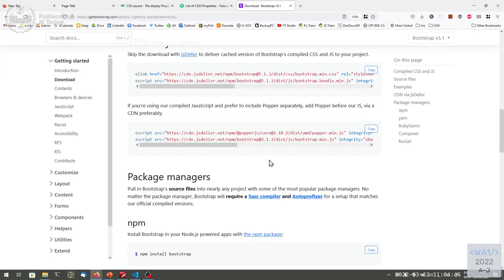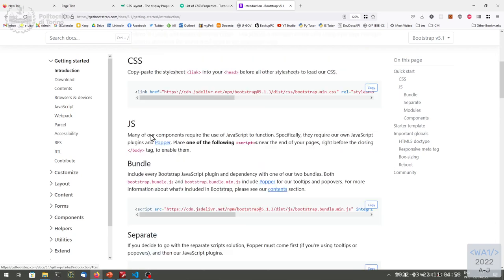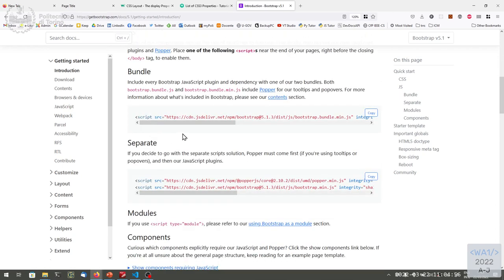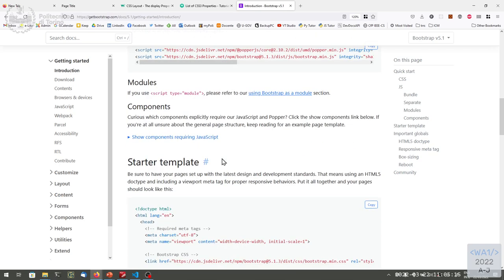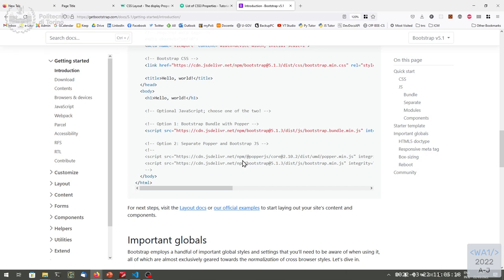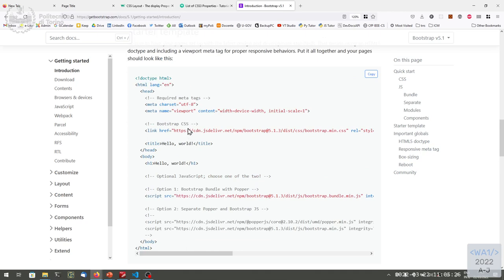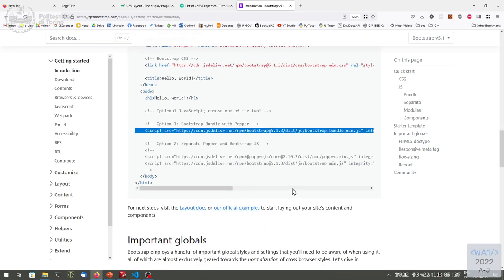Okay, so once we have loaded the web page, we should use the classes. Imagine you have a very big CSS file with a lot of rules, which defines a lot of classes, a lot of selectors that work on special classes. So when we want to apply a given style, we apply one Bootstrap class to the elements that we want, and that will give us the effect that we want. It gives us a template to start with that just contains this link that we had before, and also some JavaScript code. Different parts of the documentation tell you to put the script in different places, but it's not important.